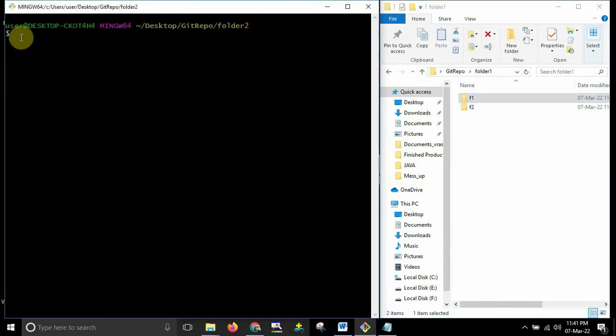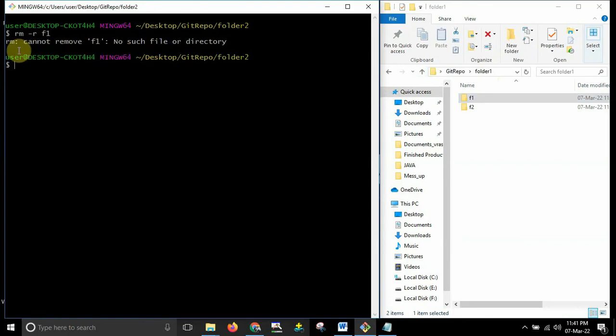Let me show you the error itself. rm -r F1. If I hit enter, you can see the error: rm cannot remove F1, no such file or directory found, because inside folder 2 there are F3 and F4, and I am trying to remove F1 from there, so it is not possible.